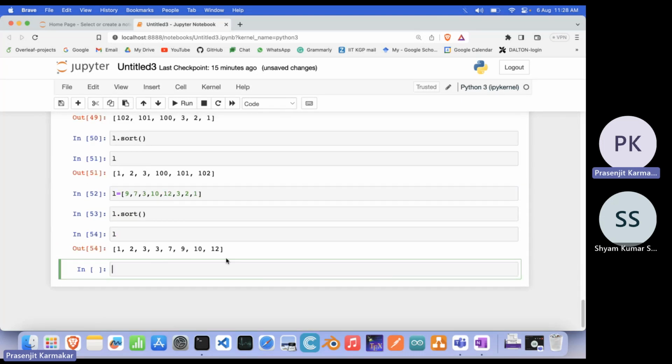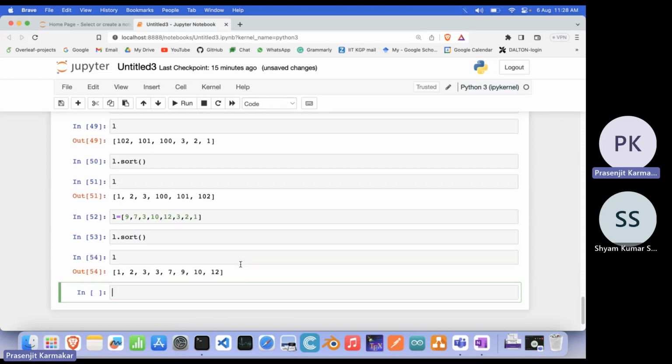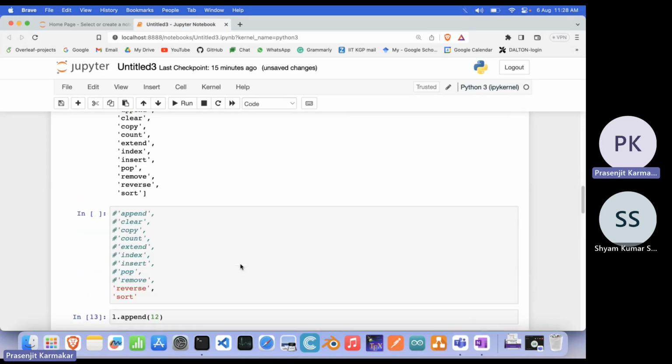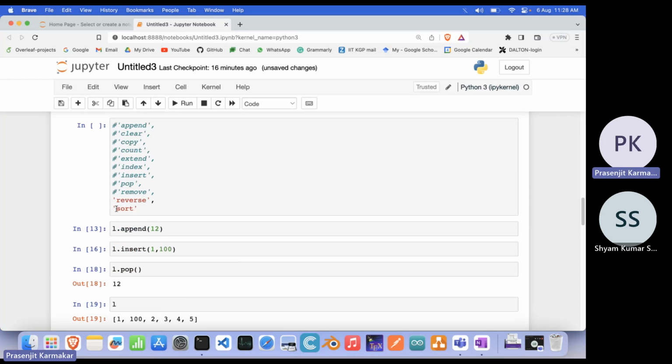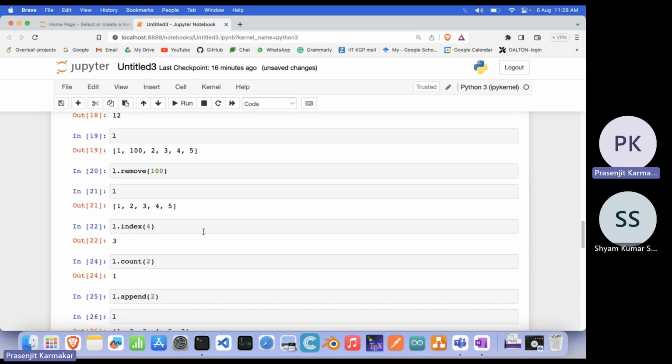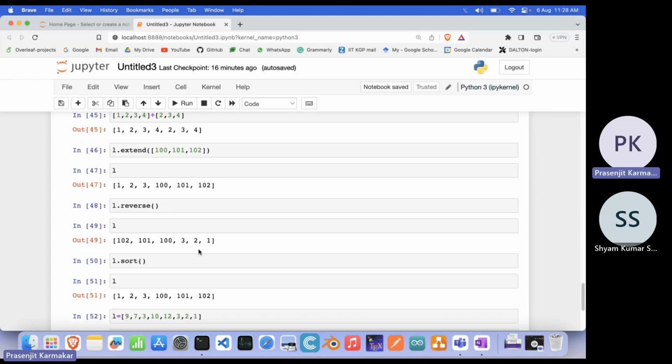Now see, everything gets sorted from 1 to 12. Okay, so these are the main primary methods or functions we have available with list, and we can change their internal data elements with all these functions.